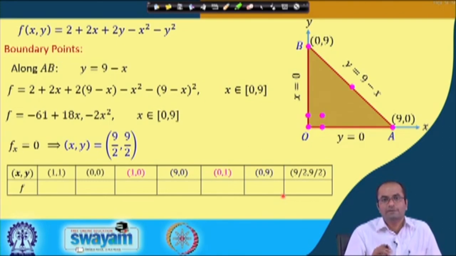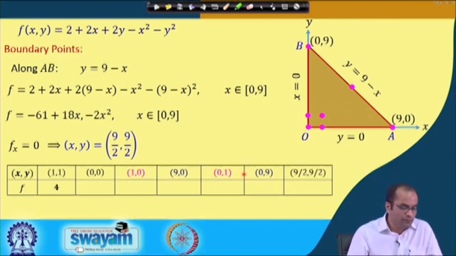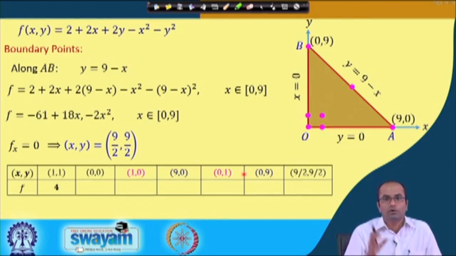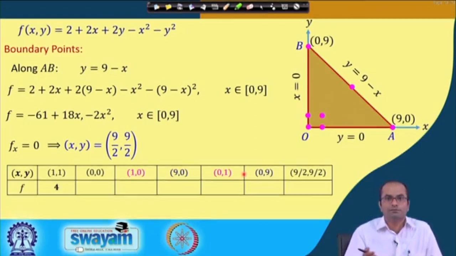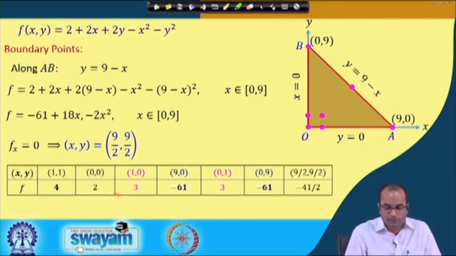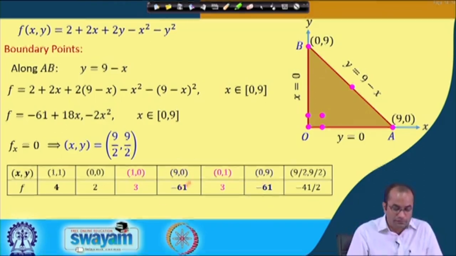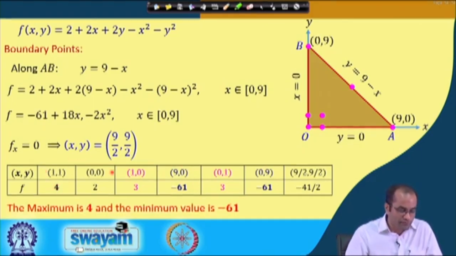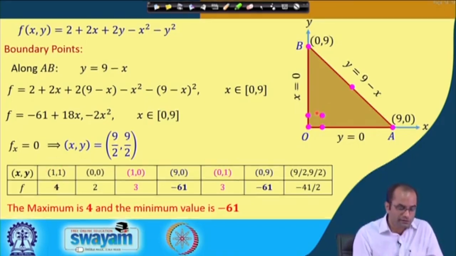So, we have to consider the interior and we have to also consider the boundaries when we have a closed and bounded domain. So, here these points we will evaluate simply the function, because our interest is to find the global maximum minimum, we do not have to identify each of these points for local maximum or minimum. So, at 1 1 the function f x y is taking value 4, and at 0 0 it is taking 2, and so on. So, here we have computed all these values at these points, and then we realize okay, this minus 61 which is the function takes at 9 0 and 0 9 point is the minimum among all, and this 4 is the maximum one at 1 1 point. So, the function takes maximum at the interior here at 1 1 point, and it takes the minimum at 9 0 or 0 9 point, which is the value minus 61.